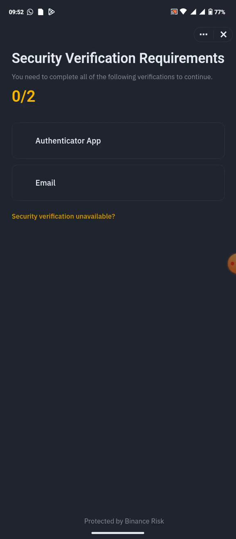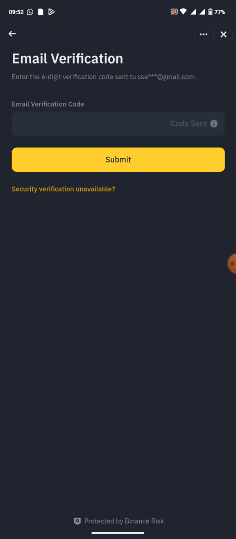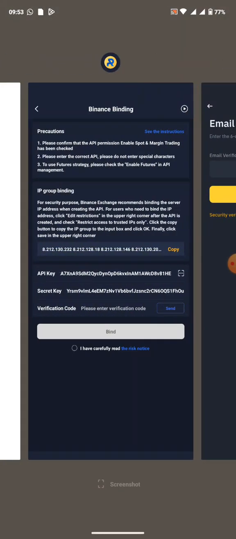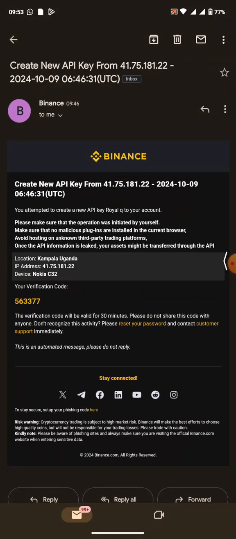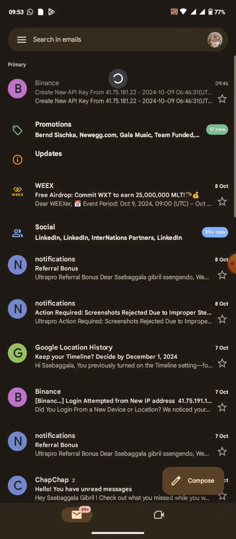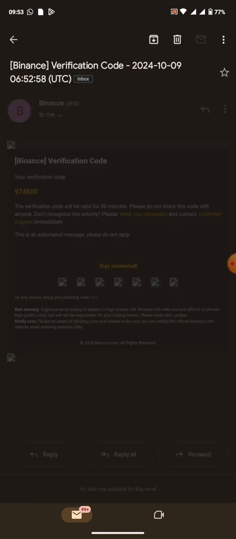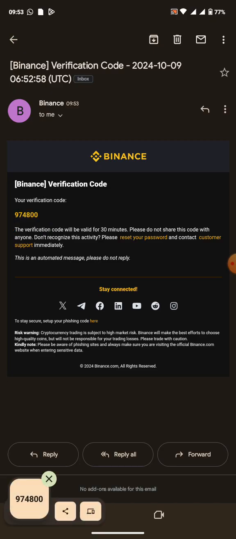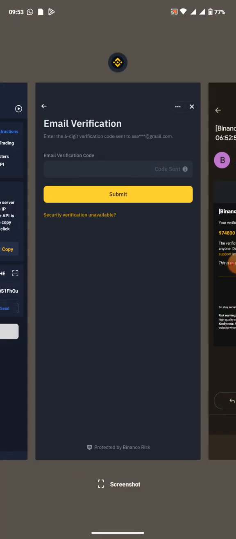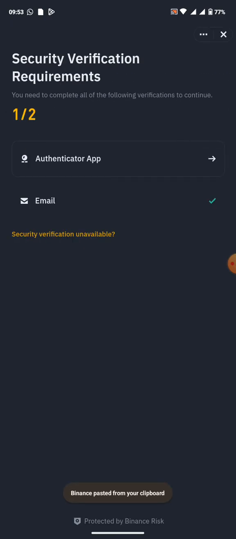When you tap on save, remember you have to confirm the code, the email code. I'll go back to my email so that I pick that code. I'll come back and paste the code.